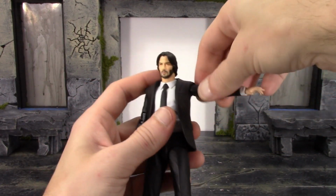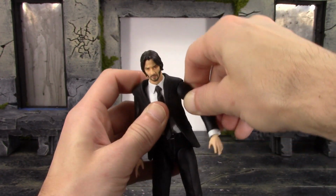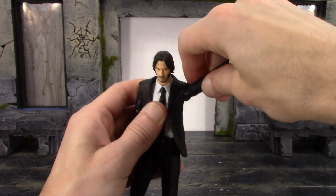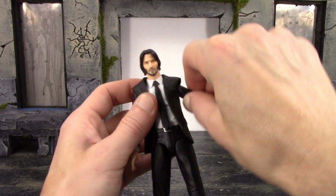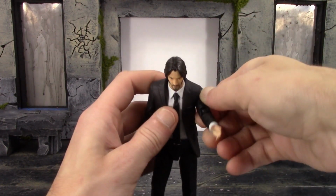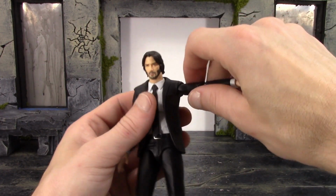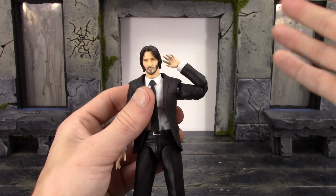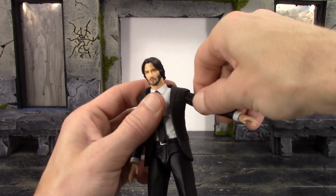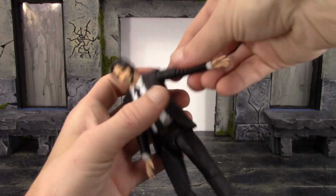And then for the arms here, we do have a very nice circular motion at the shoulder point of articulation, which I do like very much. And then the arms do go out to the sides a lot more than 90 degrees, so that is definitely awesome. They do go up and down. We don't have true bicep swivel, which does kind of suck, so you will have to use it at the shoulder joint. We do have double jointed elbows that do bend in all the way. Then we do have a ball hinge on the wrist, so it does swivel and hinges back and forth.